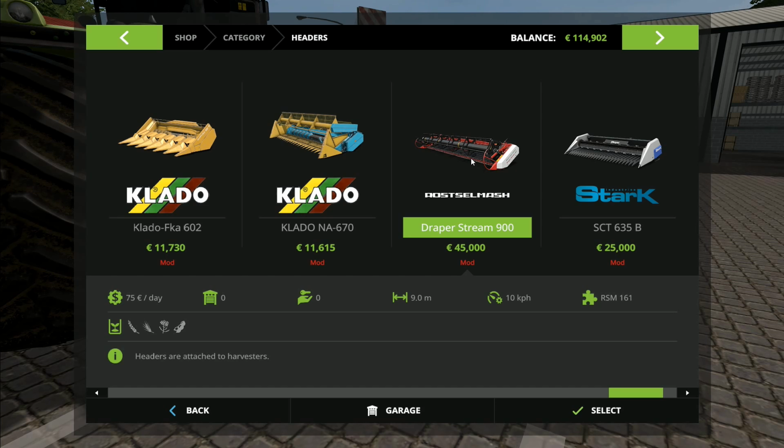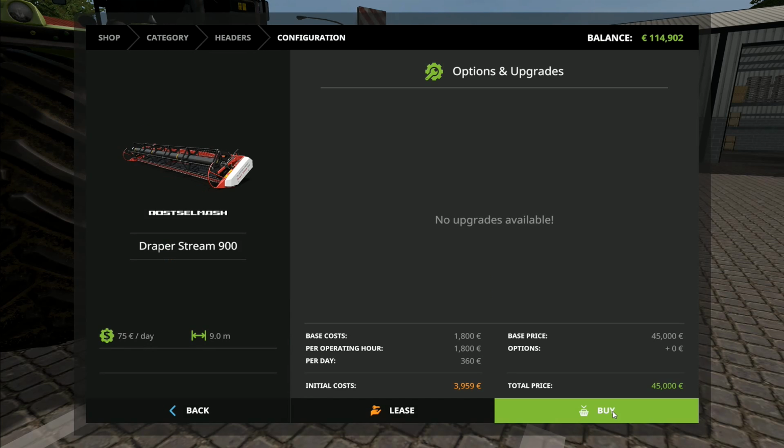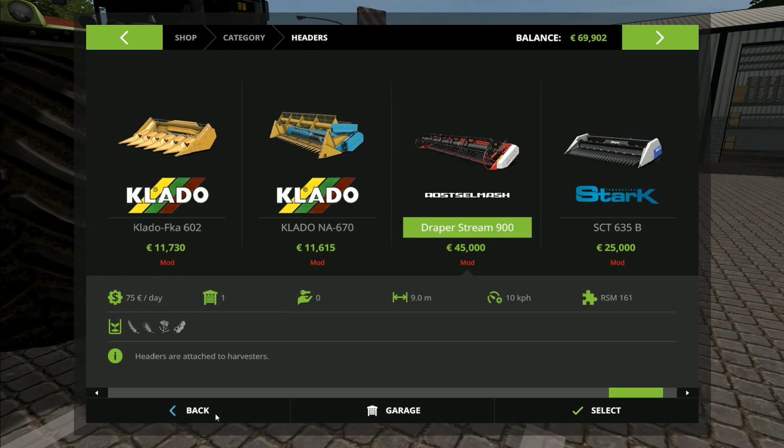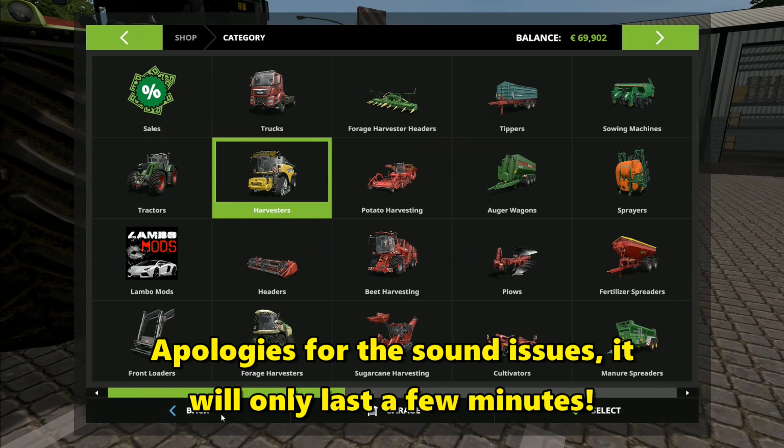That one right there. This is the Draper Stream 900, a 9-meter header, does 10k in the field, and does your standard crops. No options, 45,000 to buy that one. It doesn't ever say what trailer it needs.